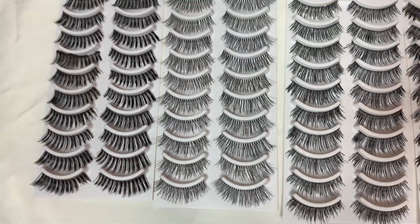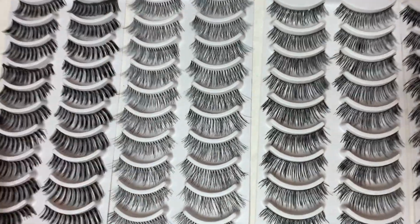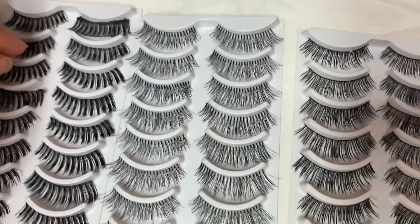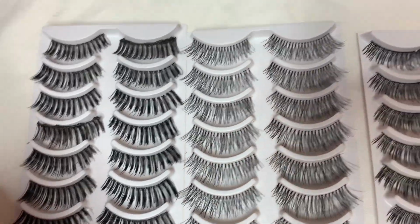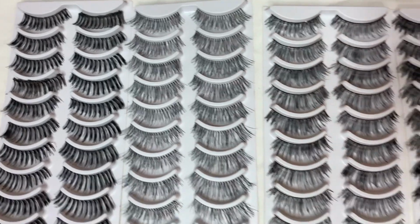Also, in the video, I didn't say it. These two were the two that were missing, and I wore these twice already, and this is what they look like. So they could be worn. You see the glue left over. I have to clean that off, but I could definitely wear those a third time.